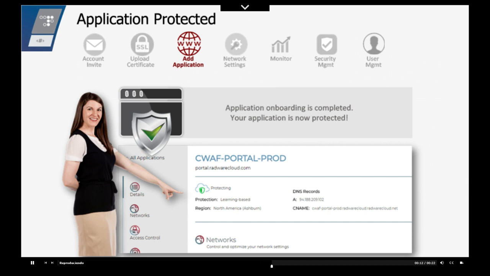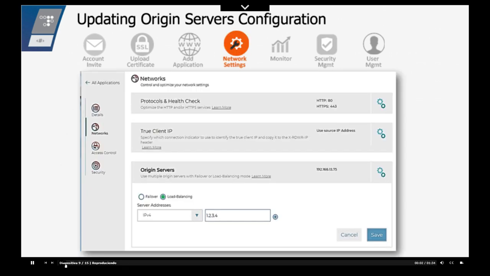However, Radware's Cloud WAF can be configured to address unique customer needs and thus includes numerous additional configuration options once the application is provisioned. Cloud WAF is configured by default to handle a single origin server IP per application. Each application uses one or more origin servers that serve the application requests. A single server represents an IP address or a fully qualified domain name, FQDN, of a single entity, which can be a single server or a cluster of servers.